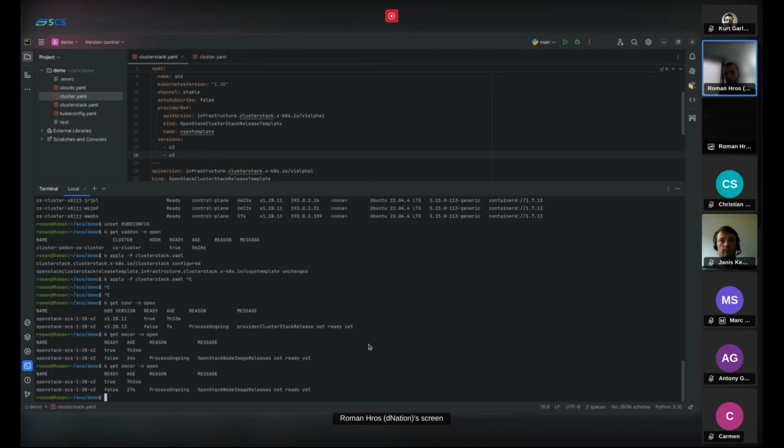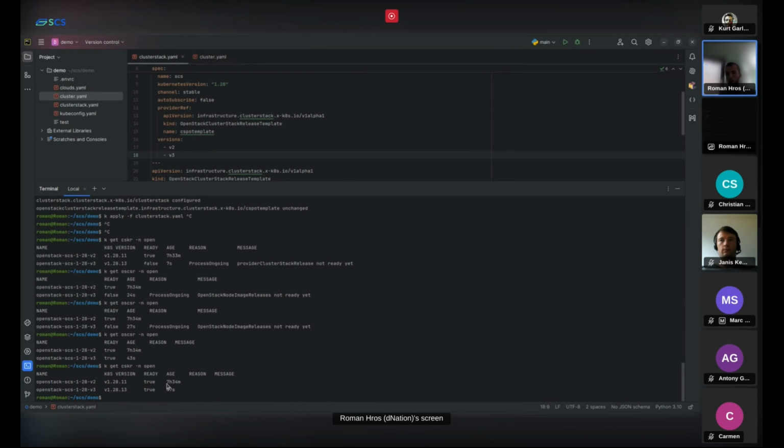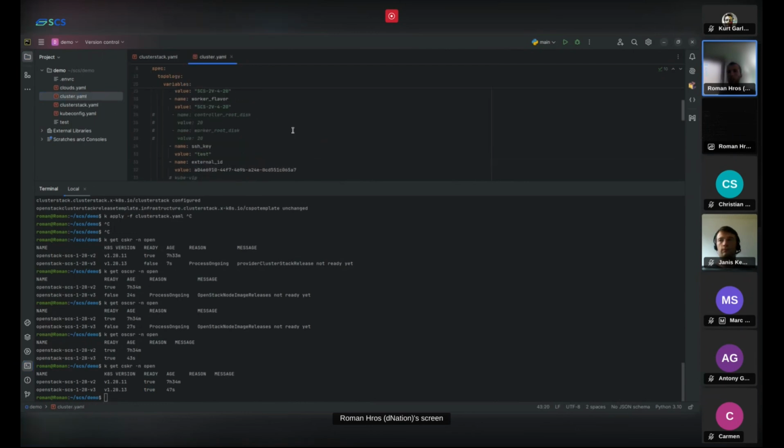The cluster stack provider OpenStack operator can ensure the images in your OpenStack cloud. Yeah, and it's true. So the cluster stack release is also true, and we can use it. So basically, it's very easy.